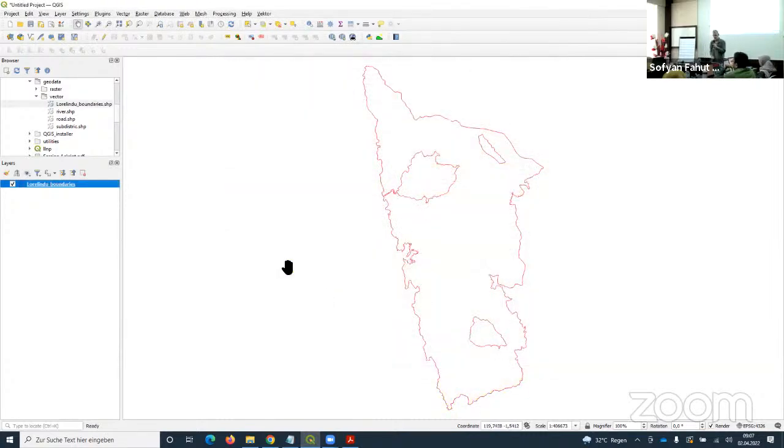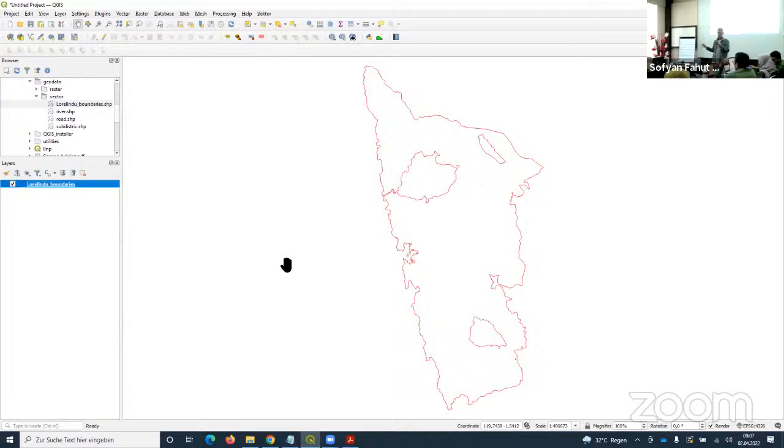So here we have our outline of the Lindo. What I also prepared for you, and that is also on the USB drives, is a relatively high resolution digital elevation model.